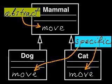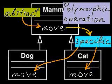but still a valid part of the mammal's public interface. Using object-oriented terminology, when it is applied to the entire hierarchy of mammals, the move operation becomes known as polymorphic operation.